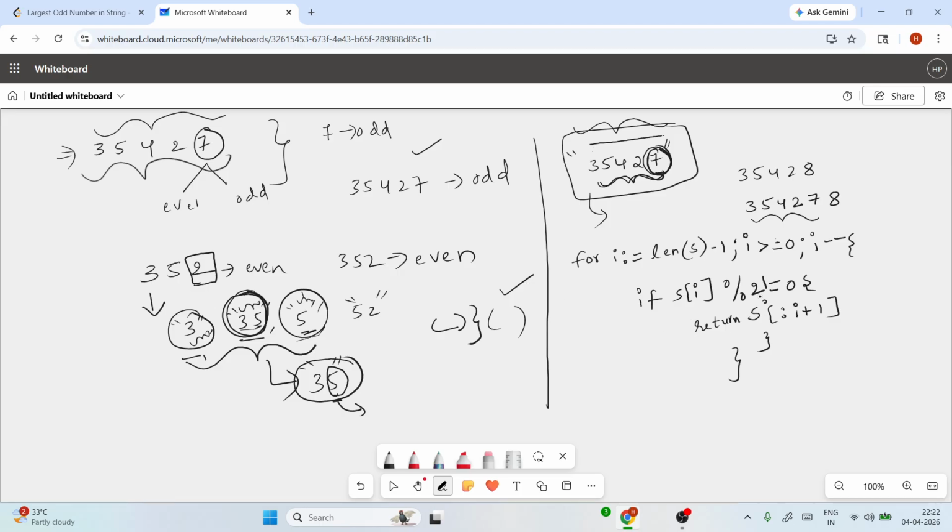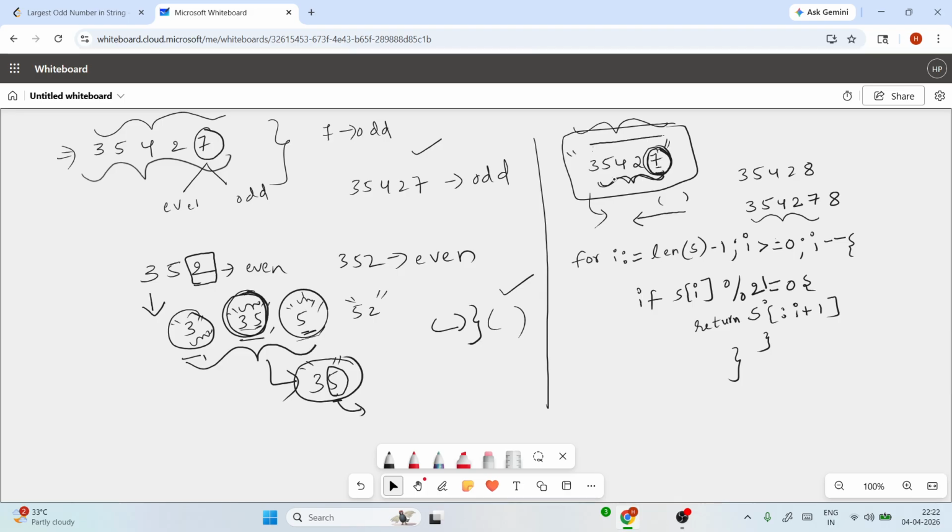So in that way, if you iterate from right to left in a given string, and you start checking the last digit, because whether it is even or odd depends entirely upon the last number, right?